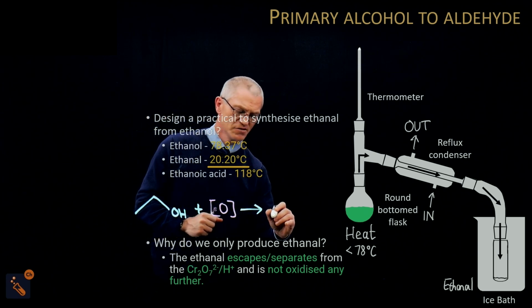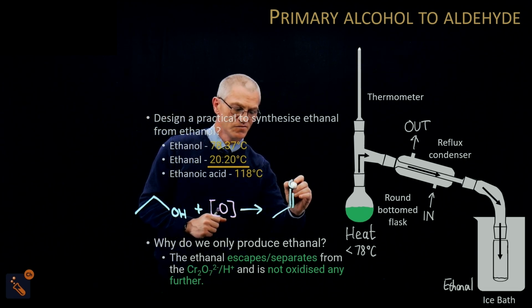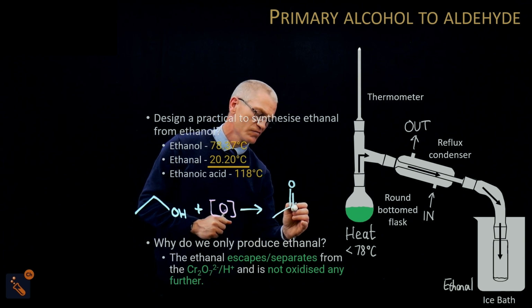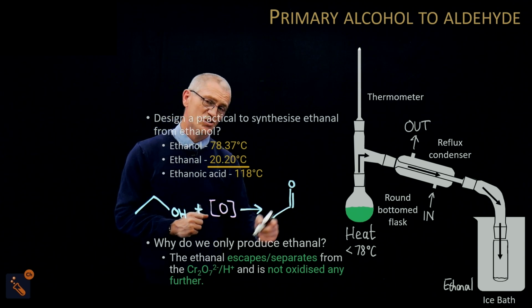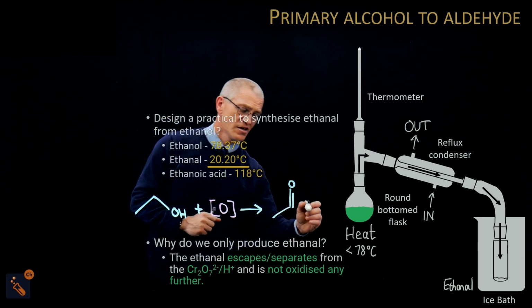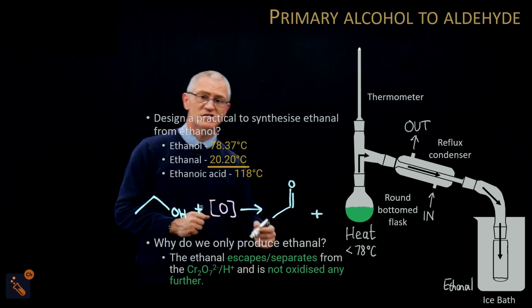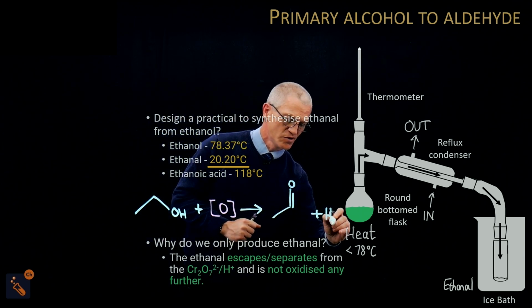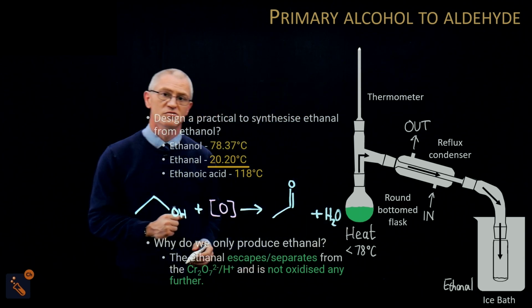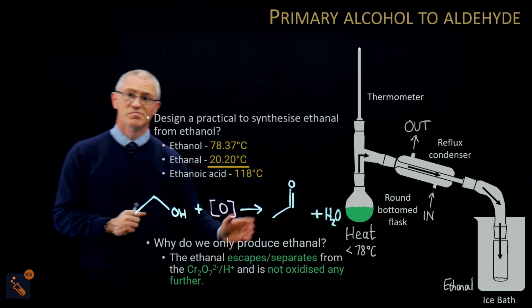That's ethanol. So I'm going to do it in skeletal formula. There you go. You don't have to put that H on, remember, when you're doing skeletal formula. You can, but you don't have to. Okay, and then if I think about this, there are 2 hydrogens being removed, and therefore I have 1 H2O. So that is our balanced equation.